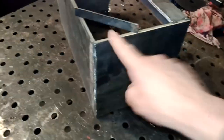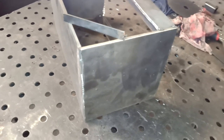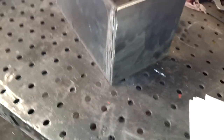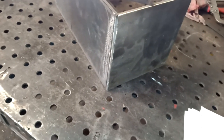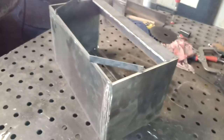So the first thing, I'm going to get these angles on, and we'll get it all tacked up, and then I can fully weld it before it goes on. It's easy to do it on the bench because you can maneuver it. But we will have to put it on and weld around it all, and up the sides and across the top, to make it watertight. So we'll be doing all that. So let's get on with it.